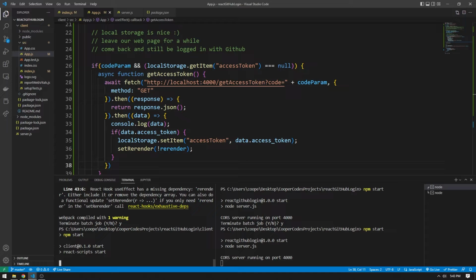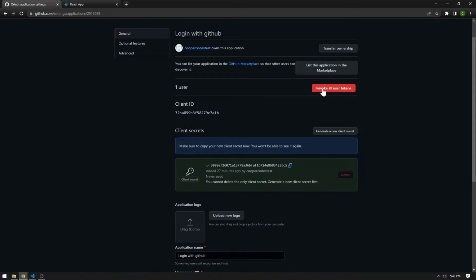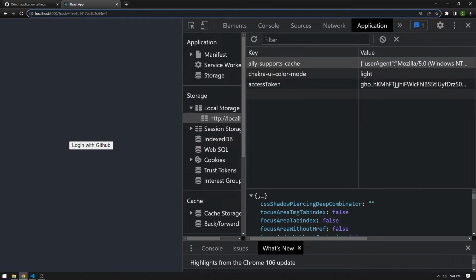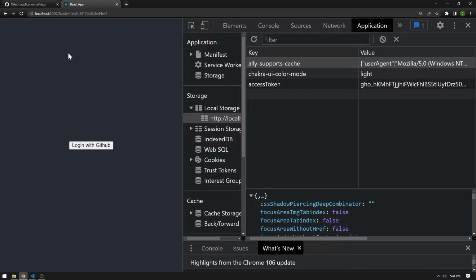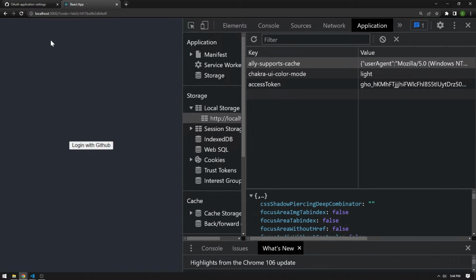So something important to understand is that when you press login with GitHub, it's then going to cache whatever account you logged in with initially. If you want to get rid of this, for example, and you're testing, you can revoke all user tokens over here if you just want to see the login screen again. But just understand when you log in with GitHub and you're on a regular localhost:3000, it's going to put the code in there, and then it's going to run all of our code like expected. And so this is using fresh data. It's just that GitHub is smart enough to remember your session, who you are. And so that's why that works.